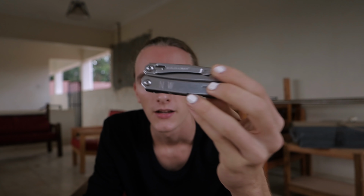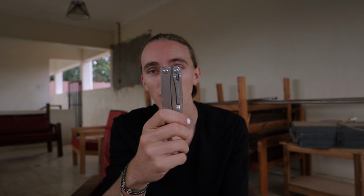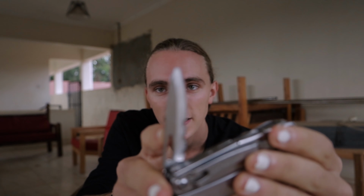So she got this knife and then he was like, well, I can custom engrave it for you. And she was like, oh, that would be super awesome. So as they were custom engraving it though, the funny thing is they actually broke 4 bits trying to put my name on this because the metal was so hard. So it just shows you what a durable knife this is. This knife has scissors, a basic knife blade, but the tip has been snapped off.